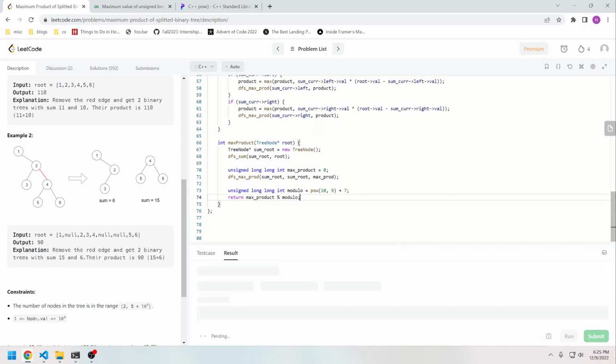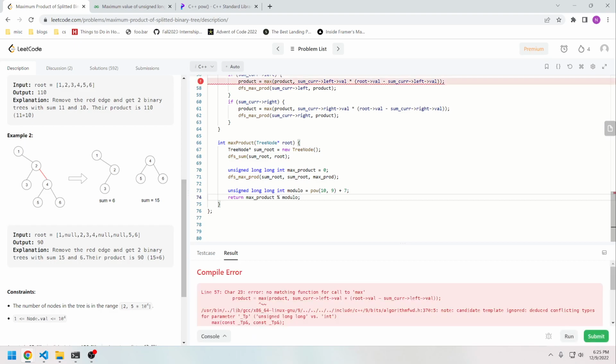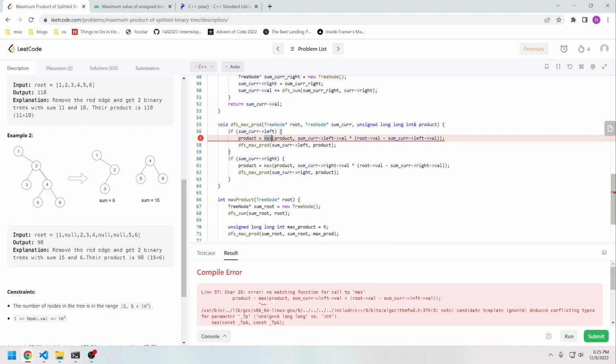Now if I run it, it should look good. No max. Unsigned long, that's right. Where do I wrap this unsigned long? And I wrap it like this.